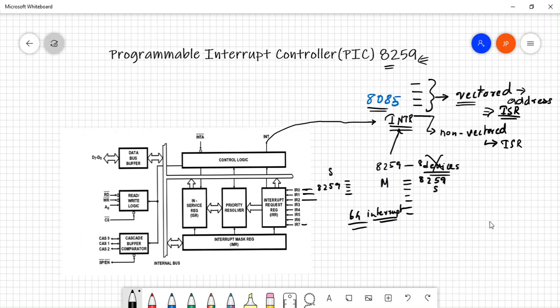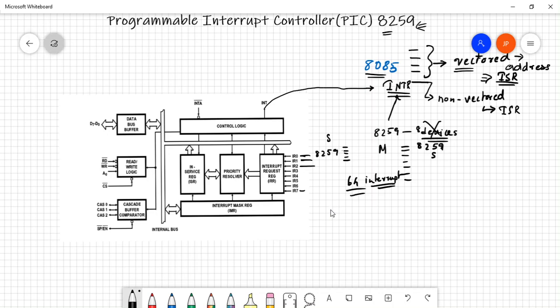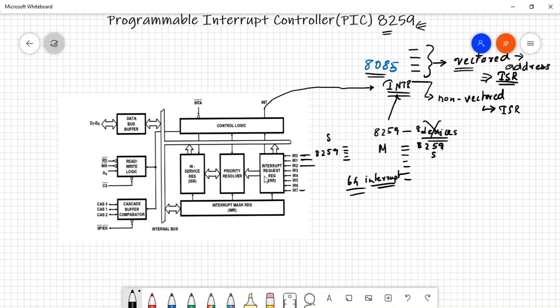So let's look a little deeper into the architecture of 8259. We first have a register that is connected over here, known as the interrupt request register, right? IRR. This is like a flag register. It's an 8-bit register. By now you might have figured out why this register exists, because the name itself suggests interrupt request register. Whenever there is an interrupt in any of these pins, IR0 to IR7, these interrupts will be registered in this particular interrupt request register. Since we have 8 bits, each bit corresponds to each of these interrupting pins.